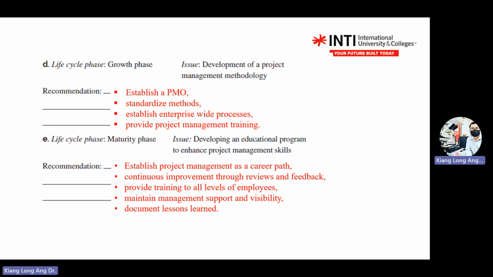So provide training to all levels of employees. Maybe the training is not wide enough, and not every employee knows about it. So what you do is go full out to all levels for the trainings, and then you maintain management support and visibility. It means during the trainings, you will see the CEO or the general manager walk in and give support. Or during tea time, they come and talk to the staff and encourage them. So if you are top management, it's important that you show face.